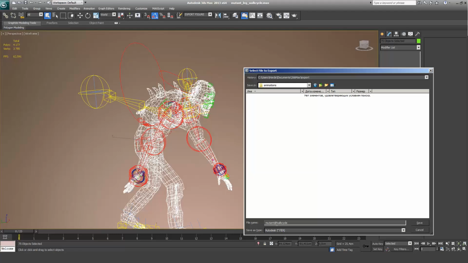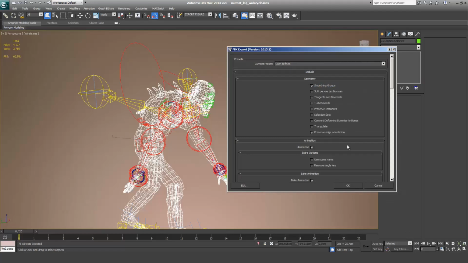The at sign will ensure that our animation clip, the walk cycle, will be named walk cycle and not animation 1 or whatever garbage there might be. It's going to be a clean walk cycle name of our animation file in the mutant at walk cycle FBX file that we'll be importing into Unity. Click Save. Here are the options that we require.